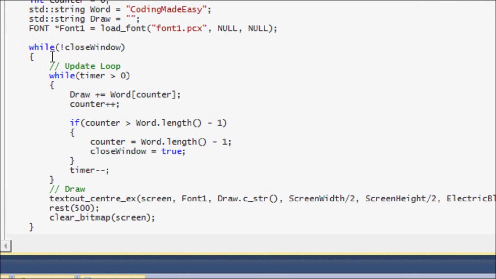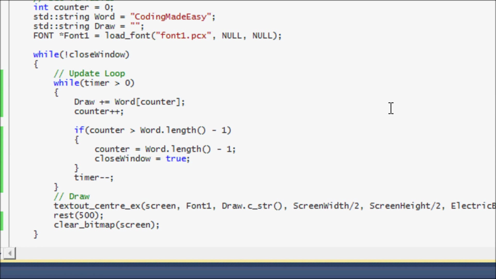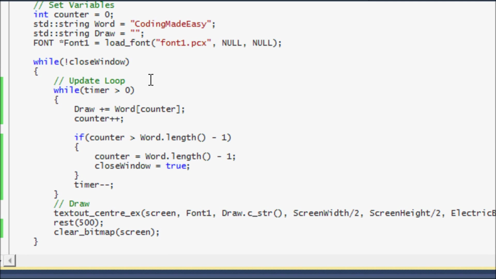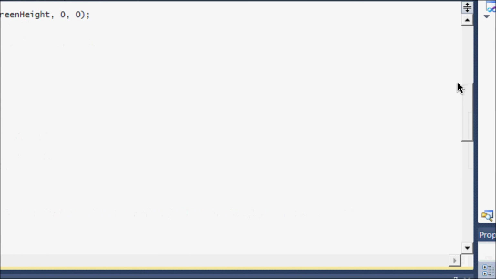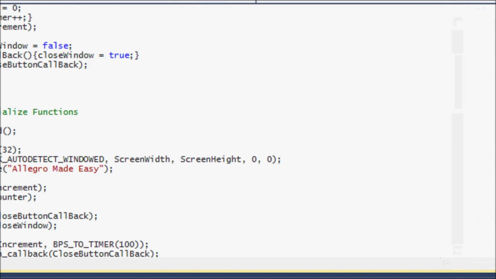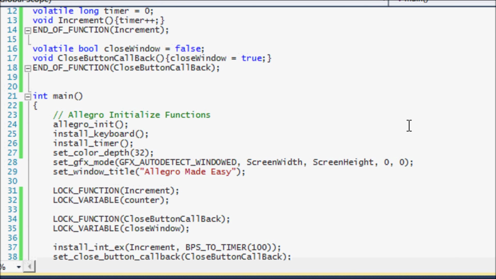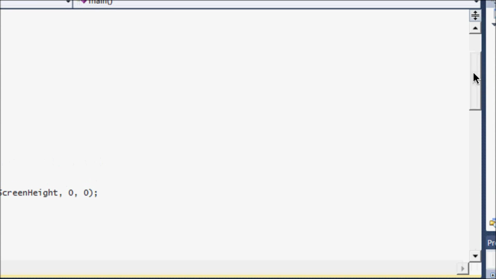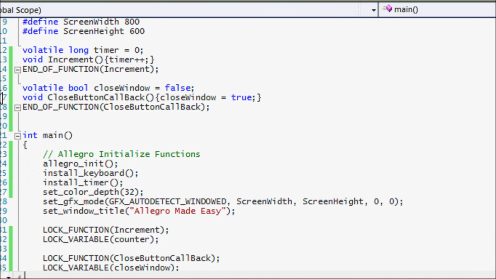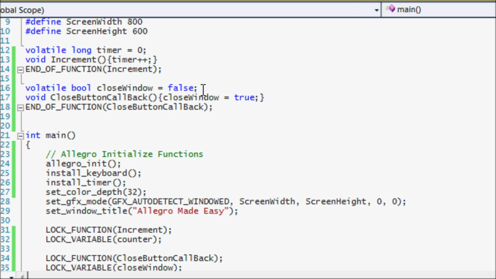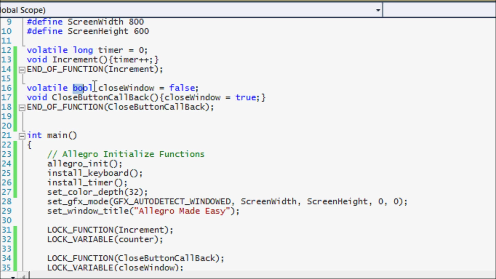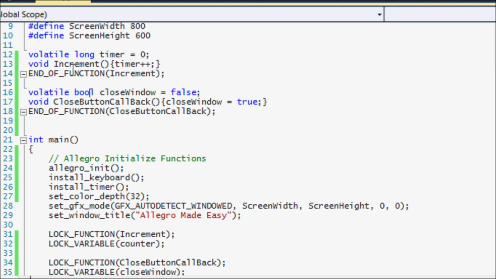As short as possible, so then we can get into the actual fun stuff in the next tutorial. Everything from the last tutorial is the exact same, except let's look above the close window stuff. One thing about the close window is that before I had a volatile int set equal to false. You can do that, it doesn't really matter, but I just changed it to volatile bool. I guess it just makes more sense that way.